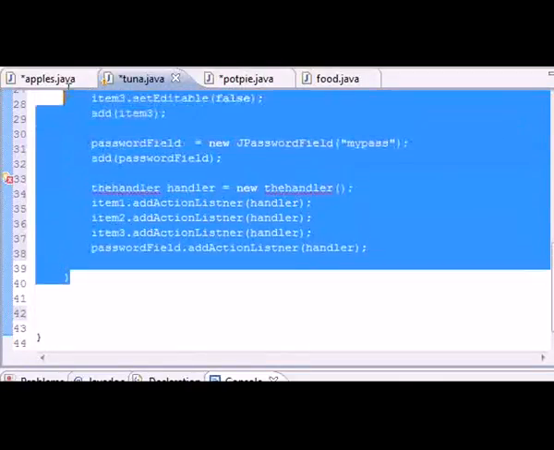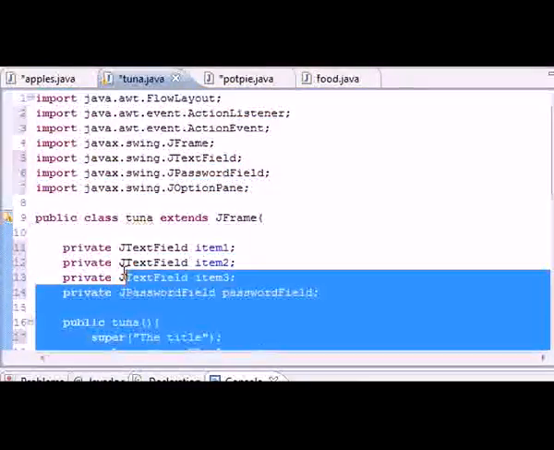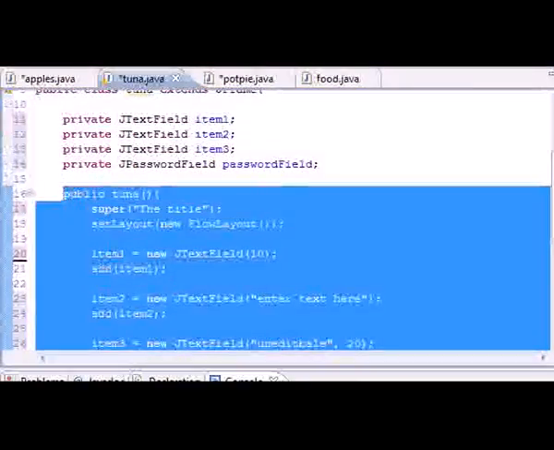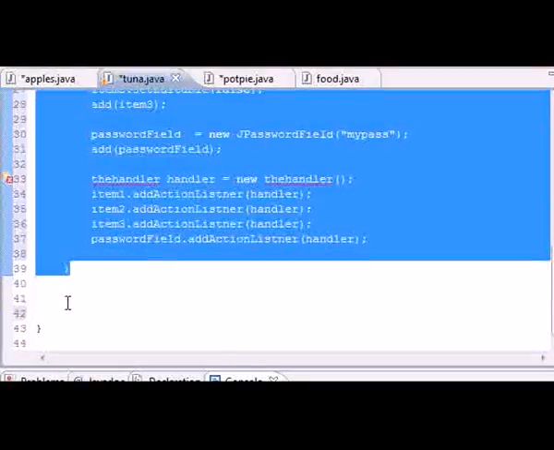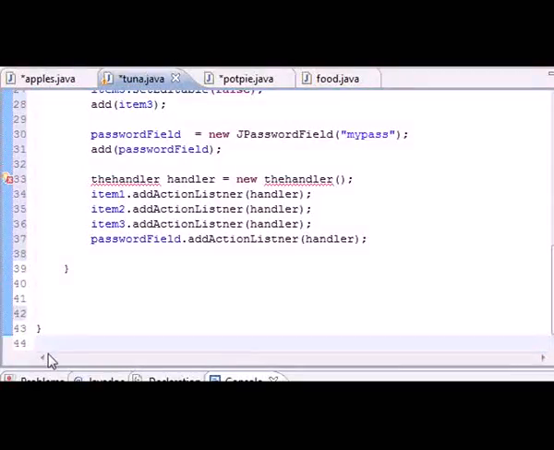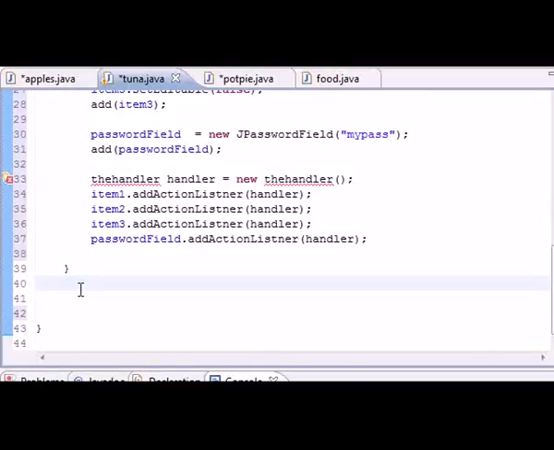This whole thing is our constructor, which is pretty much a method for this tuna class. You're probably thinking, I'm going to build a new class on the outside of this. Well, actually, we're going to build another class, but we're going to build it inside this tuna class. And when you build a class inside a class, the inner class inherits everything from the outer class. So that's what we want to do.